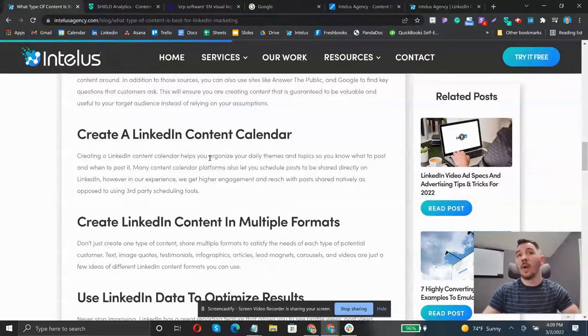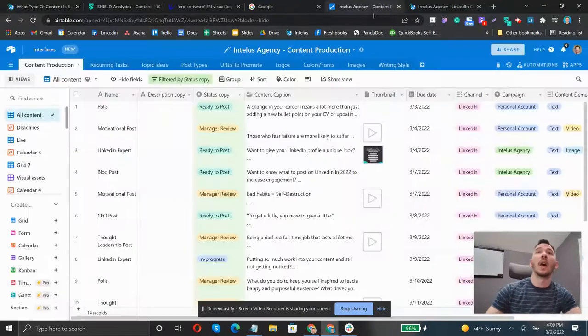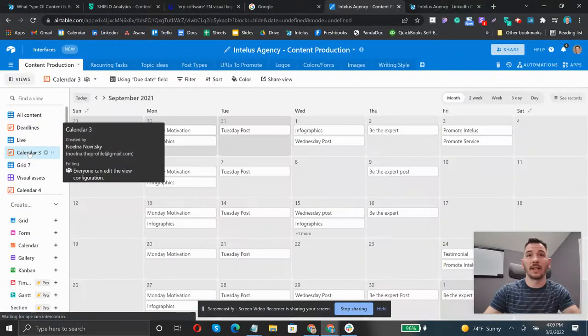And then once you have all of your content topics, like a bulk list of content topics, you can start organizing those and putting them into a content calendar. Now, here's an example of what a content calendar can look like. We actually at Entellus use this for ourselves, and we use it for our clients to manage their content. You can look at this in various different views.